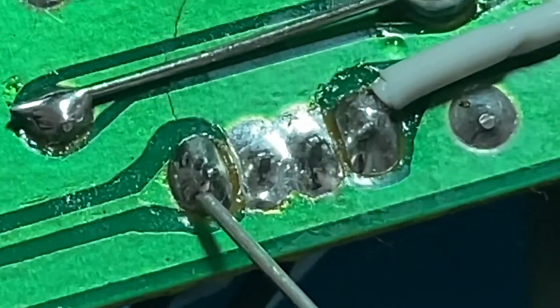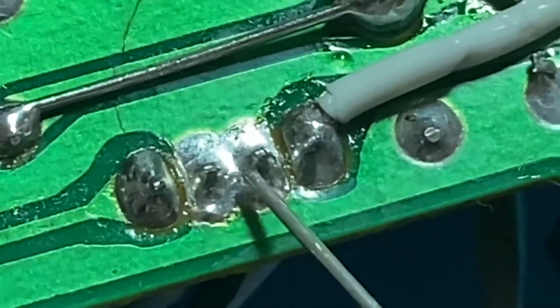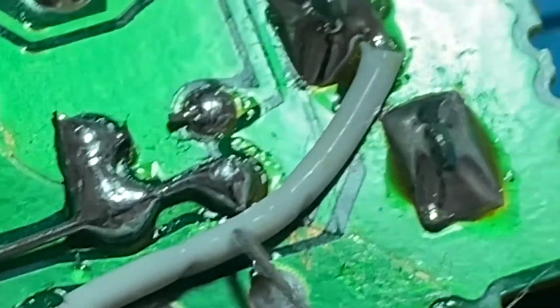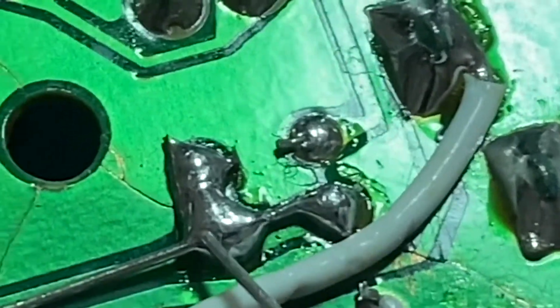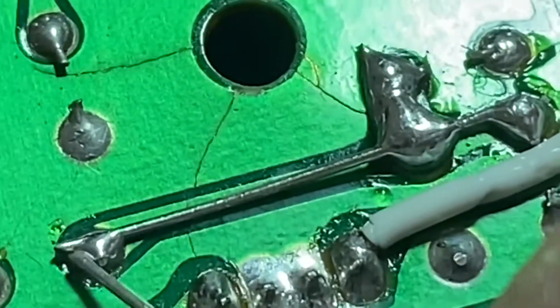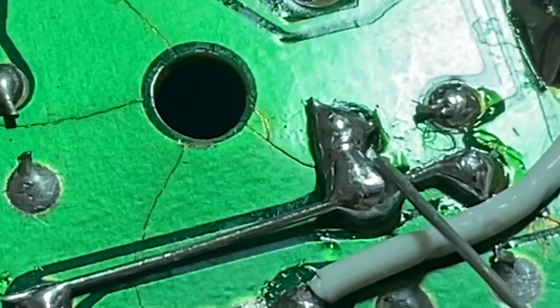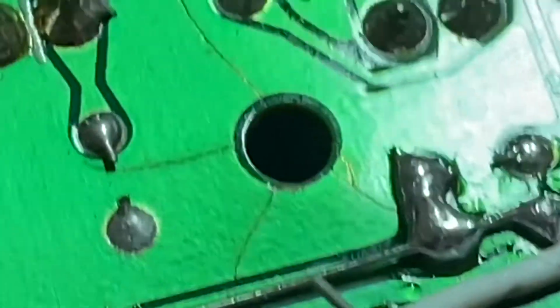And I did check all those. That doesn't contact that. That doesn't contact that. But these contact. I've got a jumper wire going over to here. I got these jumpered off where those... There was a break there, there was a break there, and there was a break under there. So now all these are contacting.